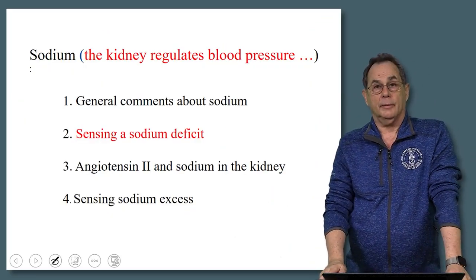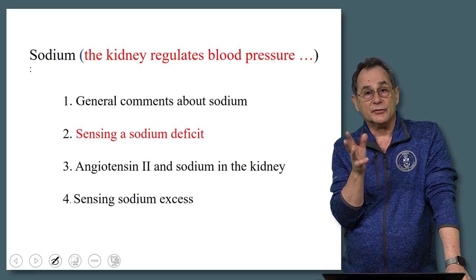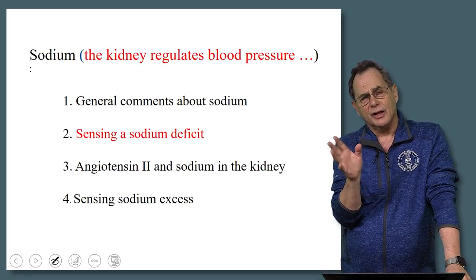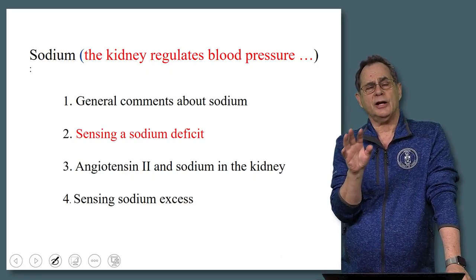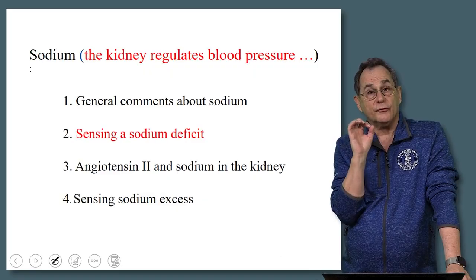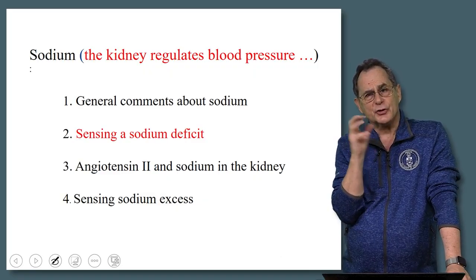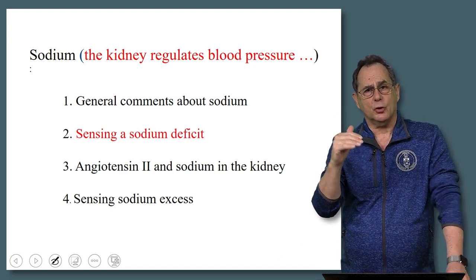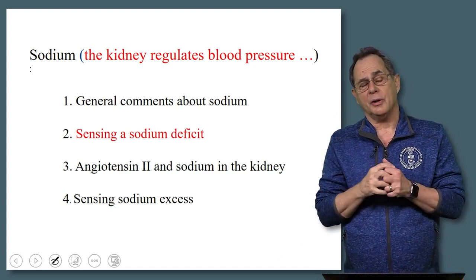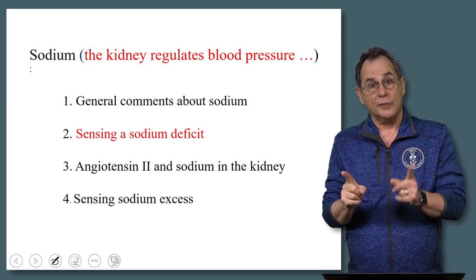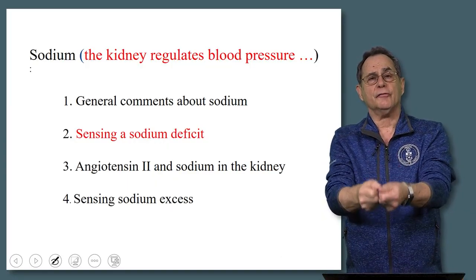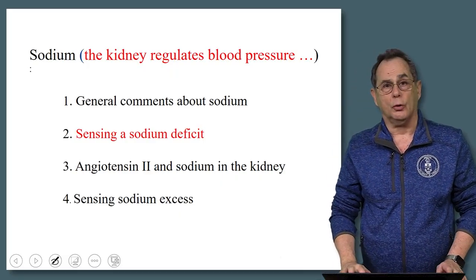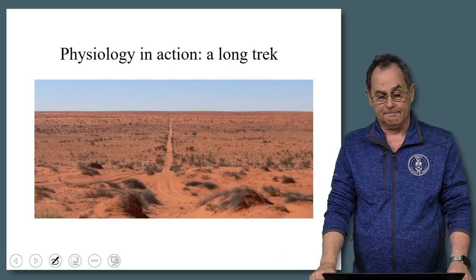So, here's the big question we have for ourselves. If the kidney has a set point in which it typically reabsorbs at least 99% or more of the sodium presented, how does it sense a sodium deficit? And then how does it respond to that sodium deficit by lowering the amount of sodium excreted? Said another way, how does it respond to even further increased sodium reabsorption by the kidney tubule? And that's what we're going to talk about today.